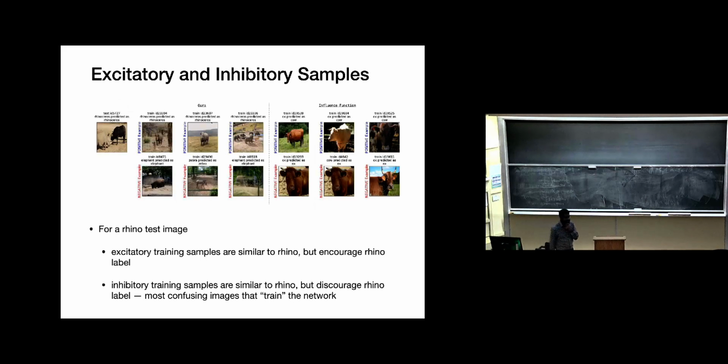And if you look at some other approaches like influence functions, they don't provide that much insight, right? If you look at the influence functions approach that people are using, that's the stuff on the right of the dotted line. It's just a whole bunch of images of cows, and it's not really giving me much insight as to why that should affect the neural network's prediction that this is a rhinoceros.